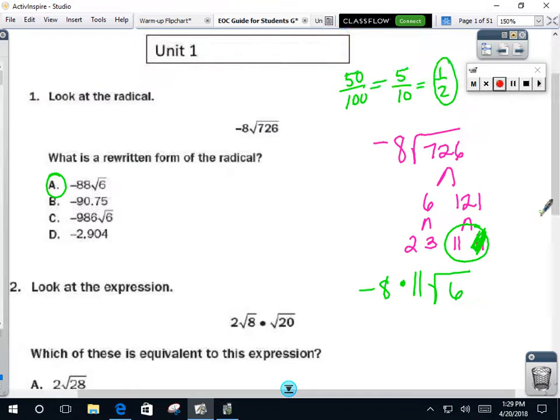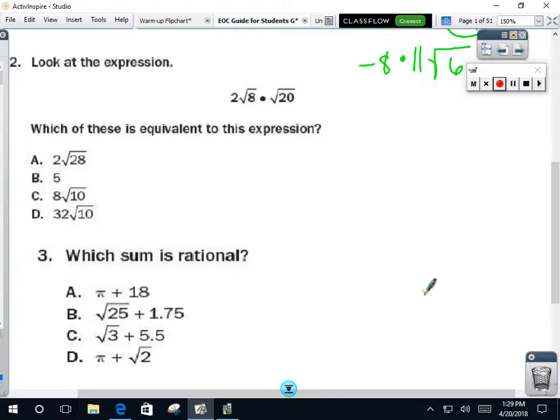Okay, number 2. Same kind of thing, but this time you're multiplying two radicals. When you multiply them, first you take care of the outside numbers, like 2 and then an understood 1 would multiply to make a 2. Then you can multiply the inside ones, the radicands. 8 times 20 is 160. Hopefully, if it's non-calculator, it'll be something more like that you can do without a calculator. What are numbers that multiply to make 160?